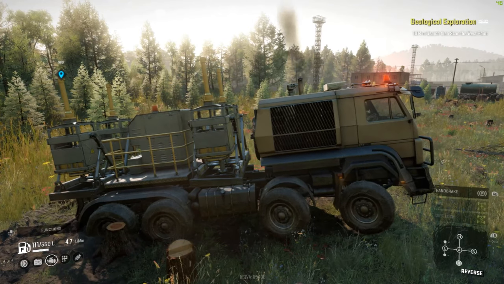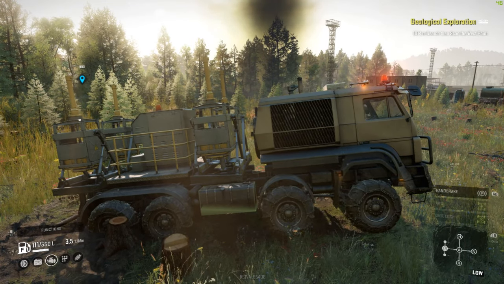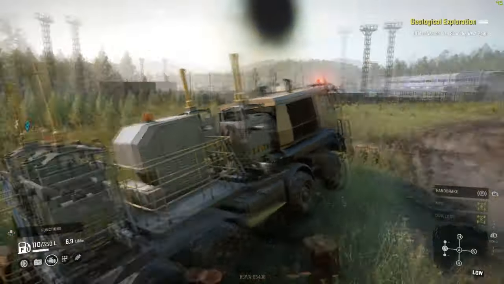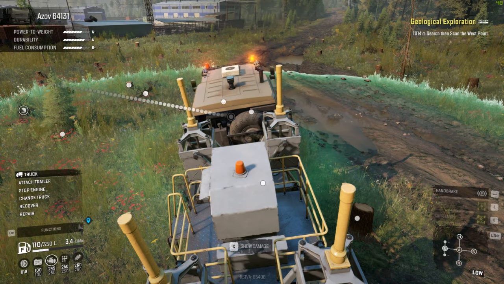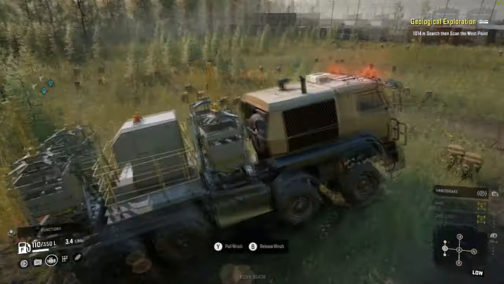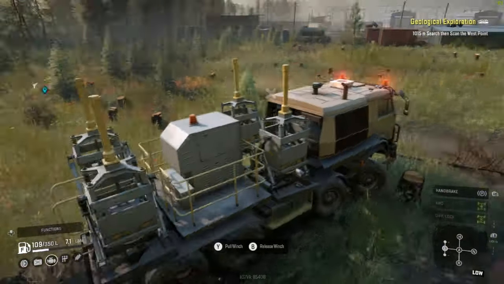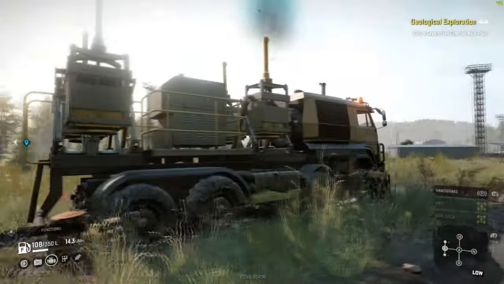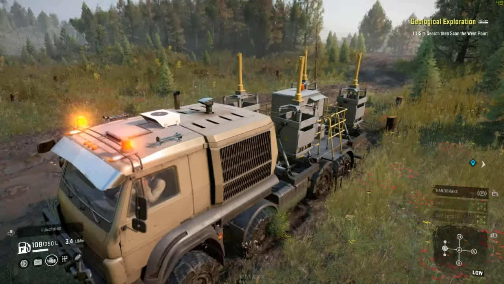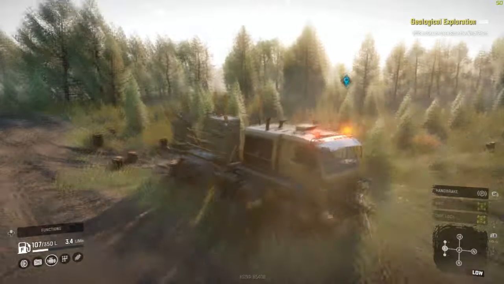What the hell did I get stuck on now? I'm not even hitting anything. Is there a stump in the middle? There it is, yep, right there. Right on the inside of that front, the second axle. Right on the inside of that tire. Okay. We got one behind us. We can save this. Okay, let's pull the front end around.